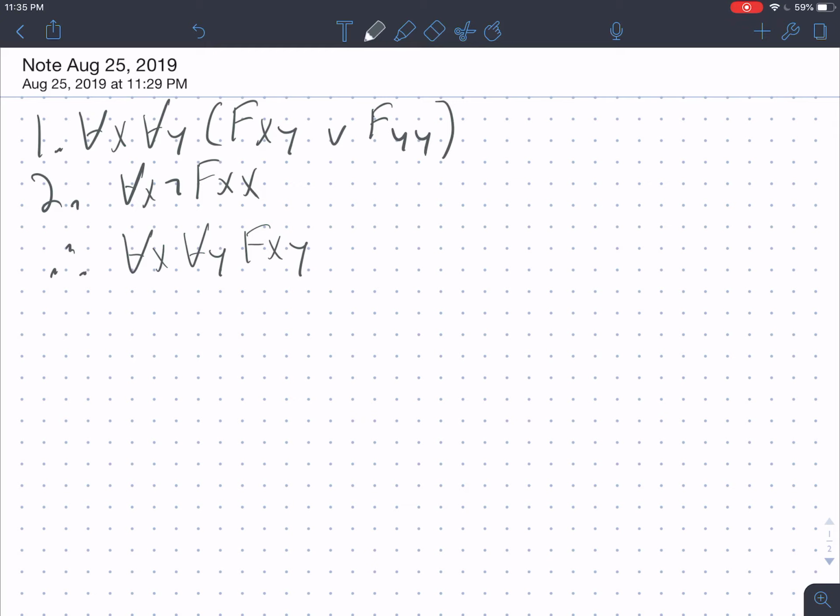So the first step of the main method, remember, is everything's already pre-nexed here. So we're golden. We don't need to worry about that. And on the final, I'm going to give you all of the main method questions already pre-nexed, because I think for some of you, the pre-nexing is harder than the main method. Anyway, the first thing we do, we take our conclusion right here, and we negate it.